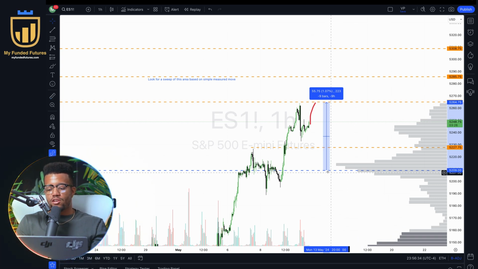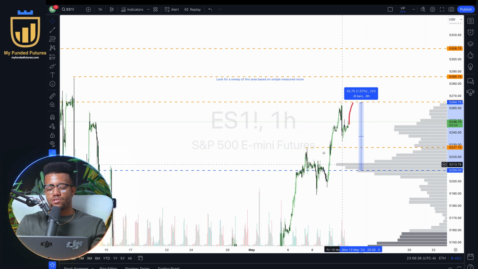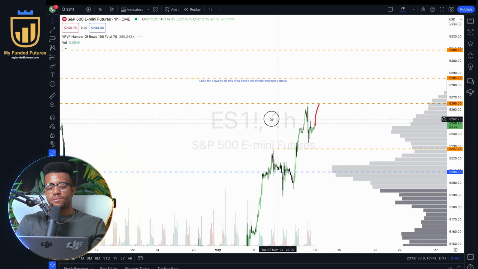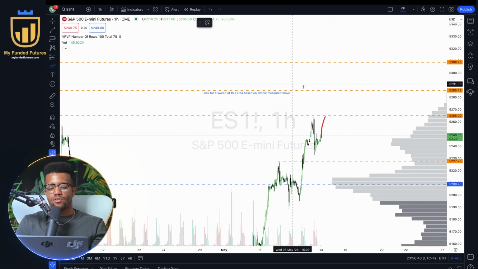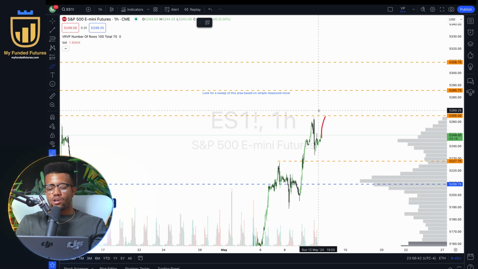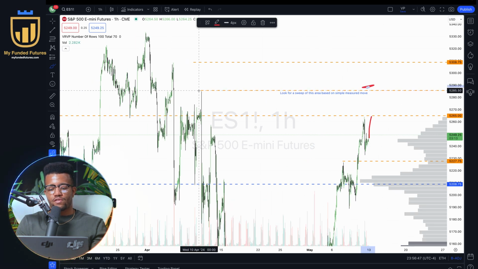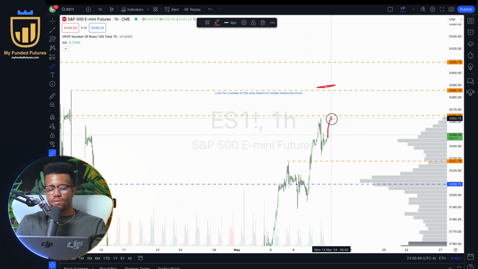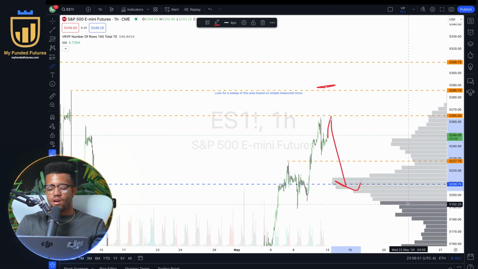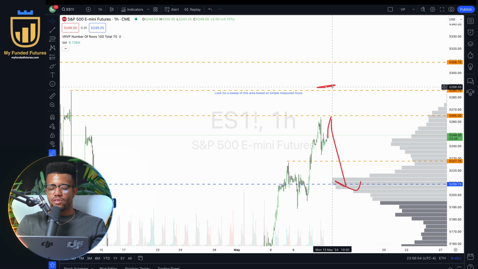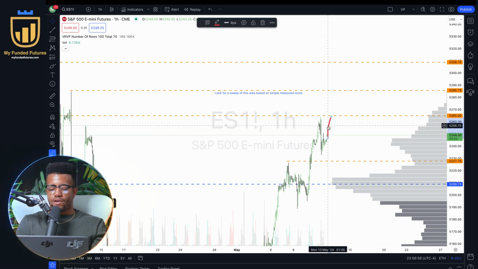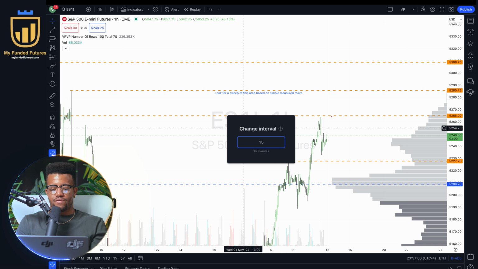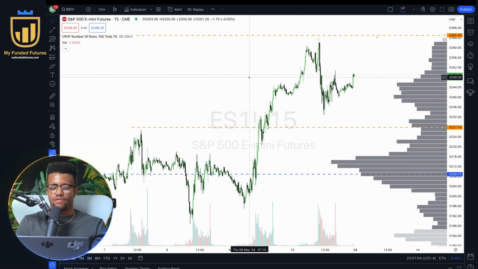So that's a major liquidity target, right? The blue is something I drew on the higher time frame. So that's a possibility. So now I have two primary theses, which is we crack this, we sweep to this measured move, which is also a previous pivot, or we reject and come to the major magnet on the higher time frames, 52.08. Okay, I have an up thesis and a down thesis based off of the volume profile. Very, very simple. Let's look at the 15-minute, and we're going to zoom in even further.